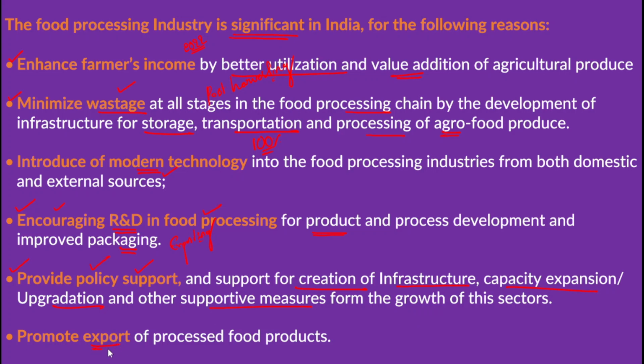And we need to promote exports also, because the food processing sector is one of the most potential sectors. So if we correctly use this sector, we can increase the food exports. When we increase the food exports, that ultimately benefits the farmers, and in fact, a robust export supply chain in India would further attract more and more investments into the food processing sector.